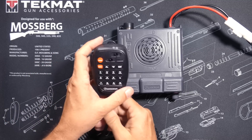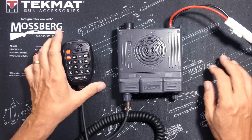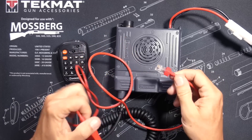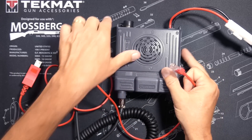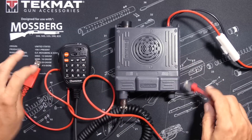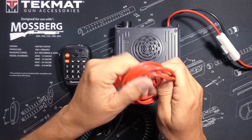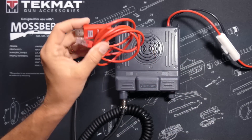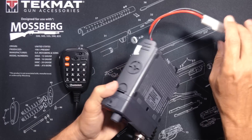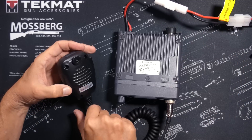If you want to store any additional channels, you will need to do some programming, which you can do on the keypad or on your computer. It is much easier on the computer, but you will need the optional programming cable with the RJ45 connector, which connects into the well-hidden data plug behind the magic door. This cable costs approximately $16, available from buy2aradios.com. The radio is not Chirp compatible, so you will have to use the Wuxin Ocean software, downloadable for free from buy2aradios.com.